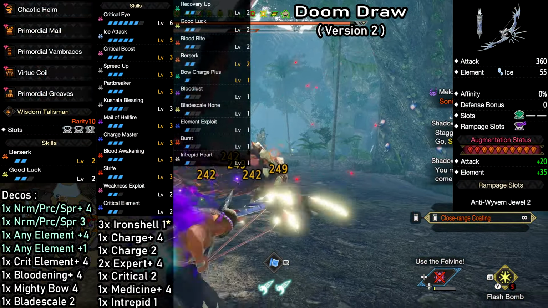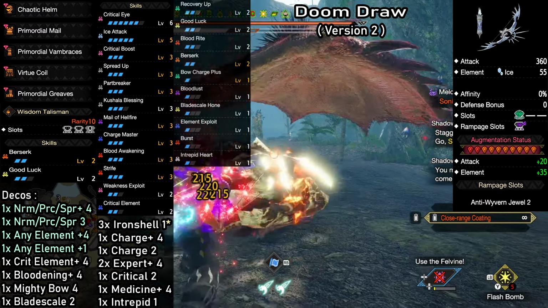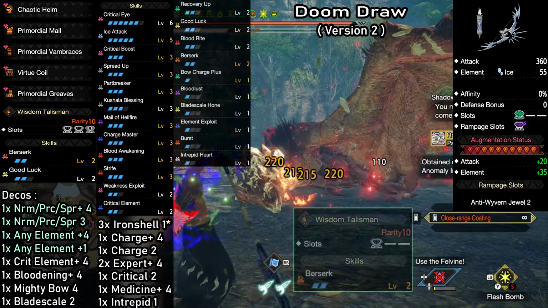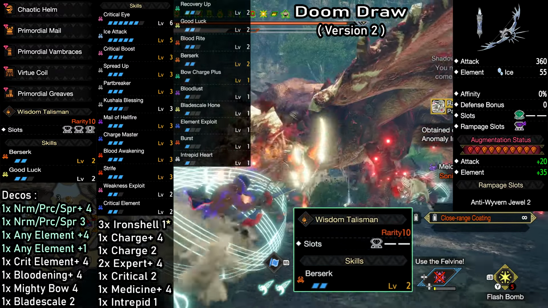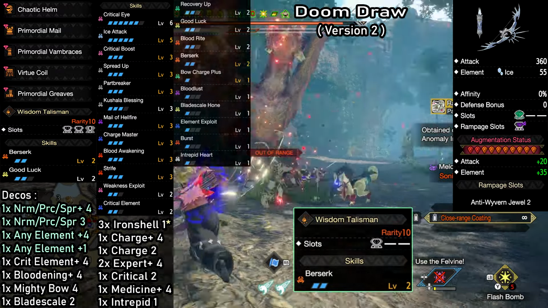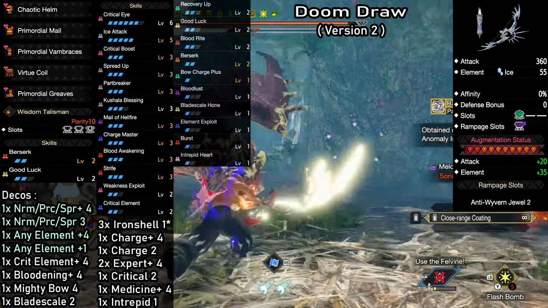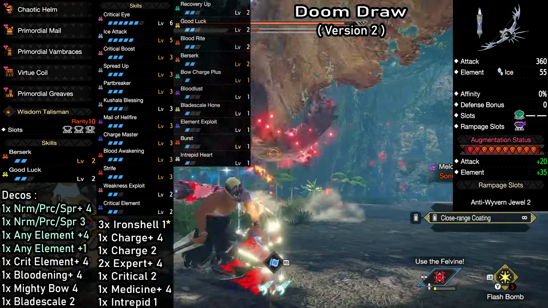Next is Doom Draw version 2. This Berserk build is more difficult to make, but also a bit more powerful. It is the final form bow build. To get all the essentials, we need a Berserk level 2 talisman with 1 level 2 slot. Anything more than that is gonna be used for bonuses. You can also ignore the good luck skill on my talisman. It has no value to the build at all.